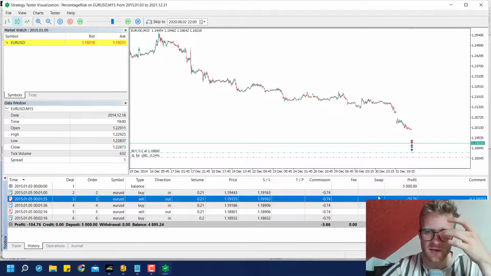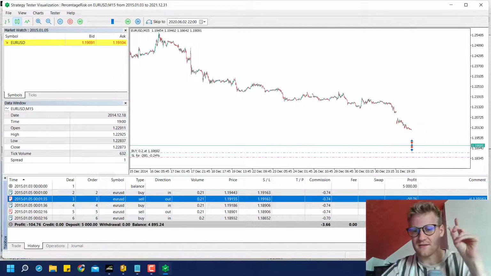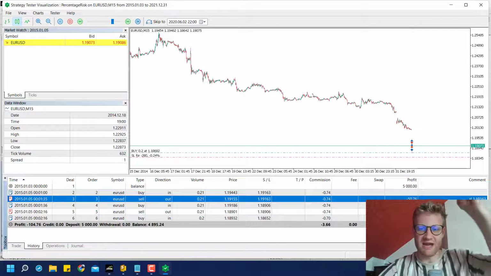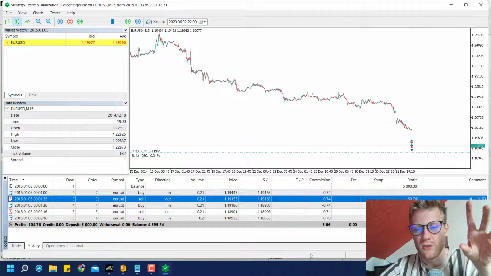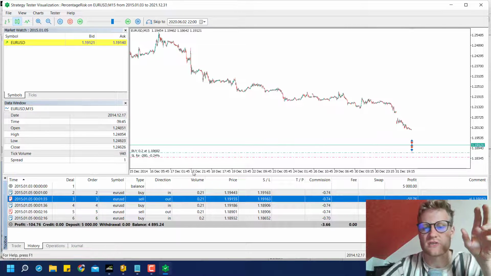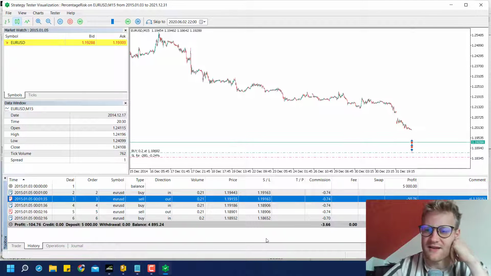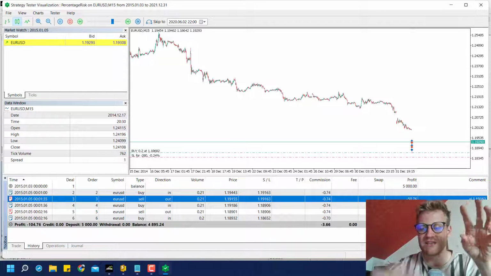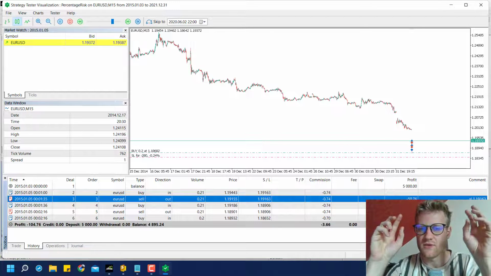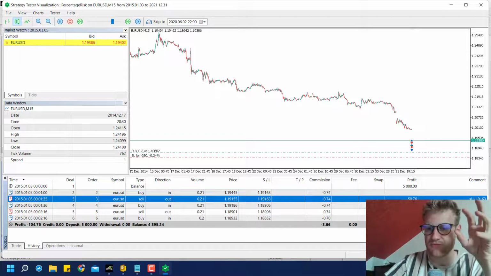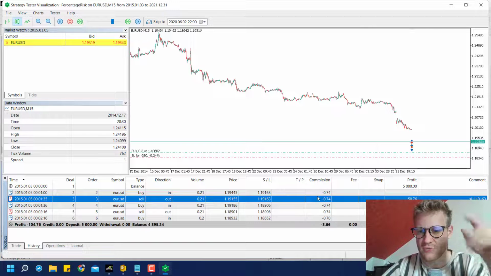Oh, and the loss is a little bit higher. And this is because of the commission. We did not calculate using the commission. So this commission comes on top. So the risk that we calculate, like this 0.5% of the account, is only the loss of the trade itself. But we have to add the commission afterwards.